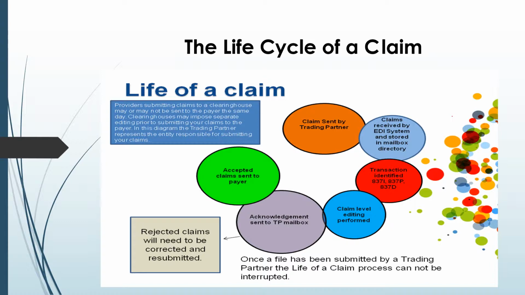resubmitted. This is actually a really good thing to do during submissions through clearinghouses, being that you are able to not have to wait a week, 2 weeks, or however long to receive your rejection from the insurance company. You can correct those claims right then and resubmit through the clearinghouse. Once a file has been submitted by a trading partner, the life of a claim process cannot be interrupted.